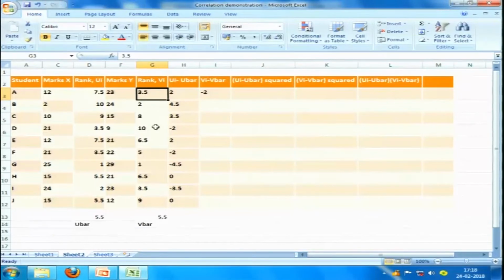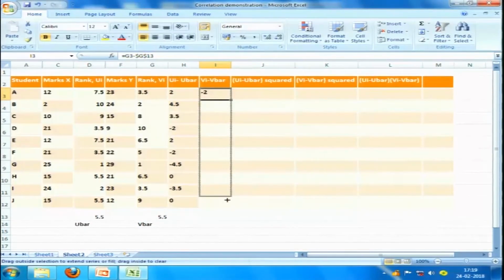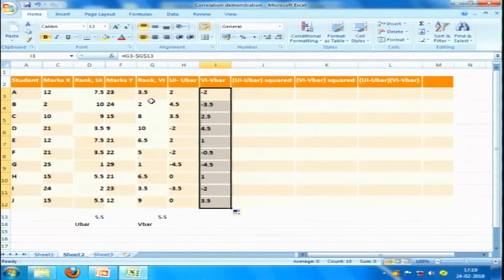So this is 3.5 minus 5.5, that is minus 2. In this case also V bar is locked now. Now I can copy the formula. So I have got Ui minus U bar, Vi minus V bar.